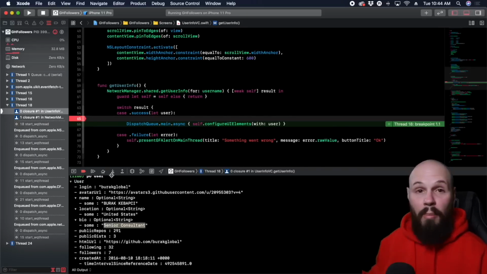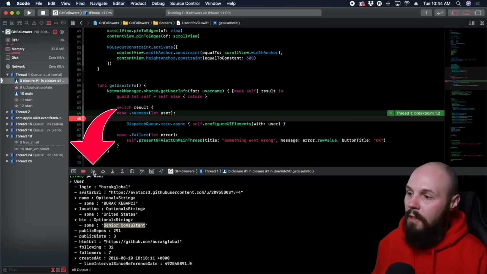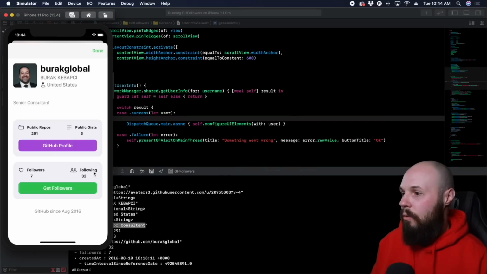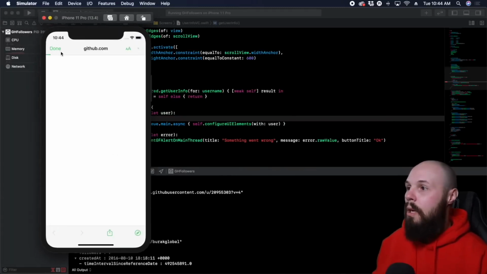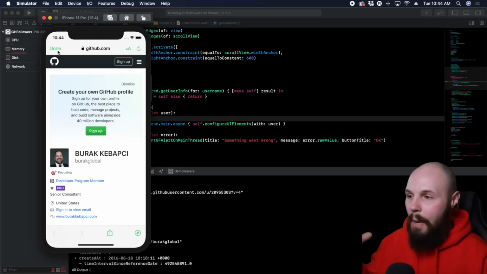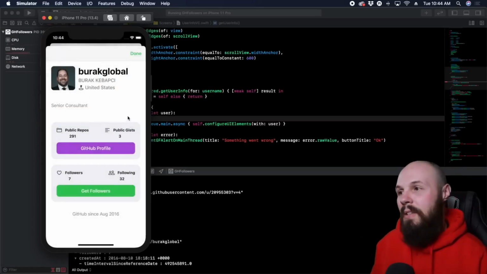And now, like I said, I've paused my program in order to rerun it, because I looked at this, okay, everything's cool. Now you hit this play button right here, and that will run your app again. So now we're back to running, and the app's running like normal. But while you're stopped, the app is not running. It's kind of like paused. So there you go. That is the basic breakpoint.